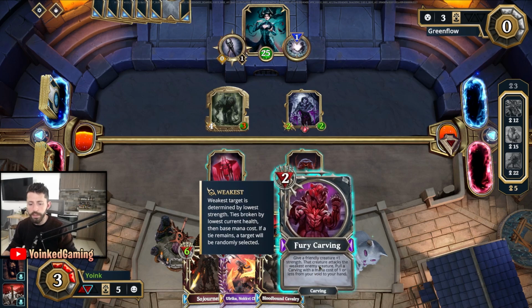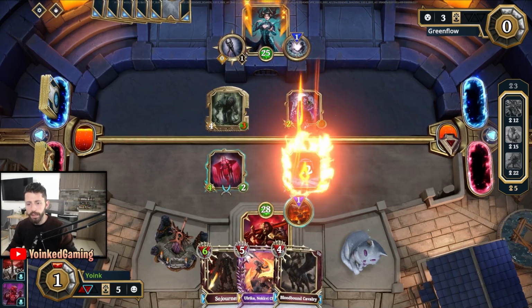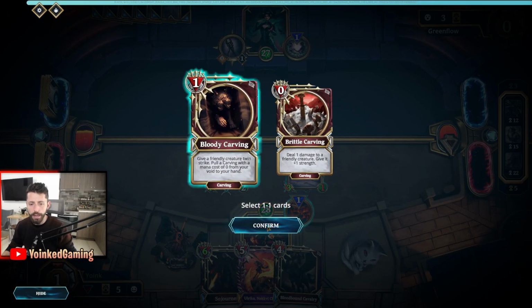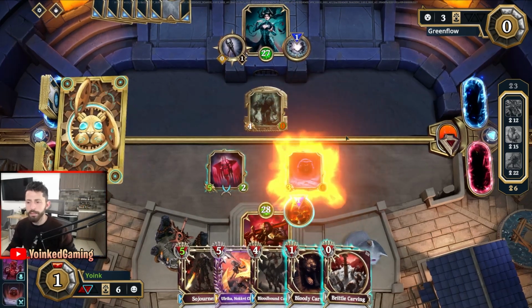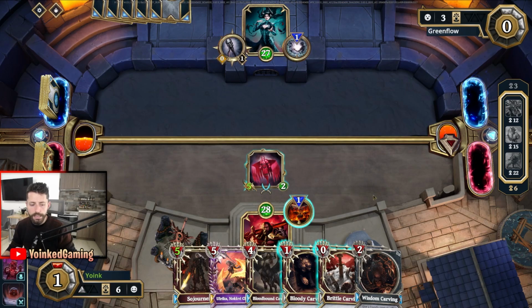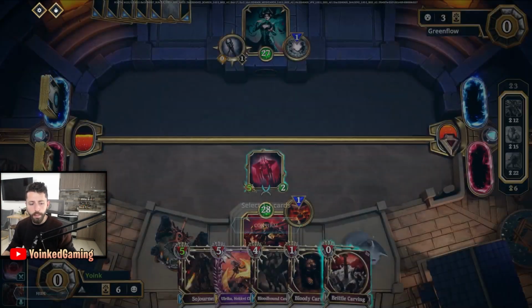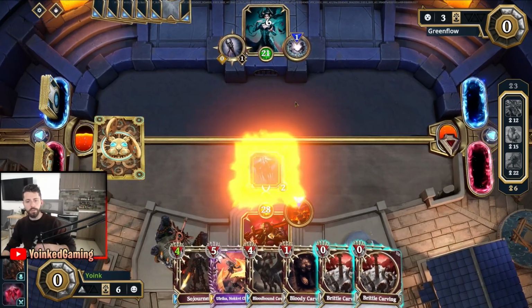Oh, and we can actually do something really cool here, because just for 2 mana right now, I am going to clear both my opponent's zombie, I am going to get my Bloody Carving back, and then I can deal 3 damage to my opponent, draw another carving. Guys, this was an amazing turn for us, and you know what? I can even use the extra mana right now to use my Wisdom Carving onto this, to return my Brittle Carving back into my hand, and deal 6 damage to my opponent and also draw a card.